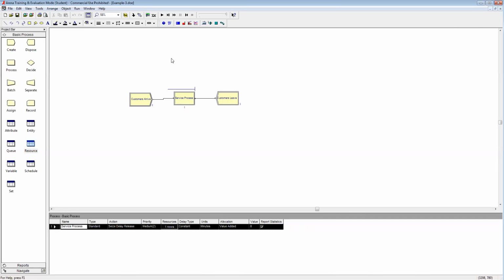Now we run the simulation. Before we click run simulation, what do you think? Do you think that by reducing the variation for service time, the average wait time will be longer or shorter? Based on the theorem, we know if we reduce variation for the service process, the average wait time will be shorter. And how much shorter? We can find out by running the simulation.